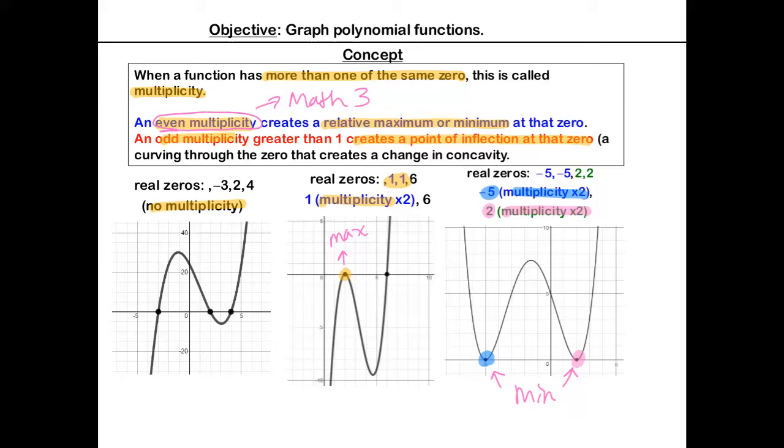But the main thing I wanted you guys to notice is it does not cross the x-axis when there's multiplicity, versus if there is no multiplicity, you cross the x-axis, okay? So maybe make a note of that to yourself. Let me erase this here. I'm going to add another page here just because I don't have enough room. But maybe you could write this at the front cover of your notes.